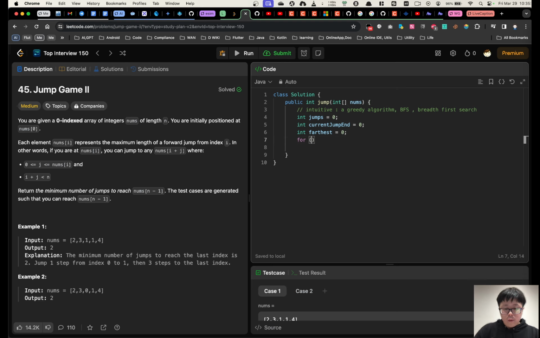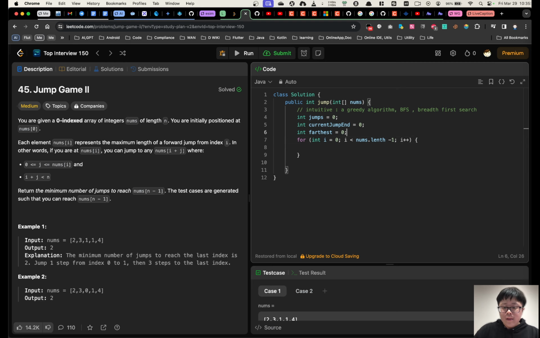Then we can have a for loop and the iteration pointer i starts at 0. And the condition is i is less than nums.length minus 1. Then we increment i.